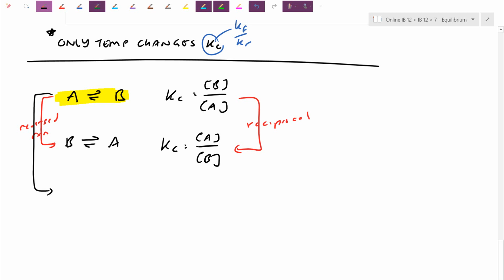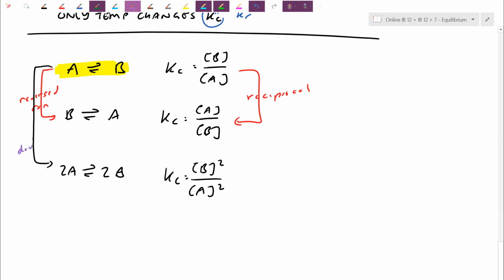What if I took the A and B and made it, let's say, 2A becomes 2B? Does that change the equilibrium? Well, then we can write out the expression again. Kc is equal to B squared over A squared. Compared to the initial one, you see that when I doubled the equation, or scaled it in any way, we ended up taking the square. Again, you don't even have to memorize this. You just do products over reactants based on the equation they give you, and compare it to what we did earlier. So if you multiply by 3, it's going to be to the cube.